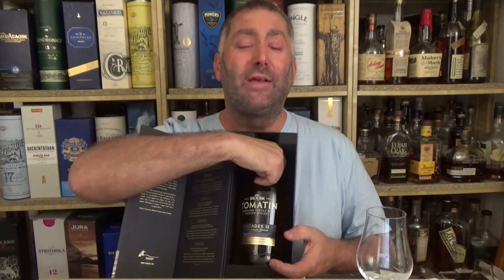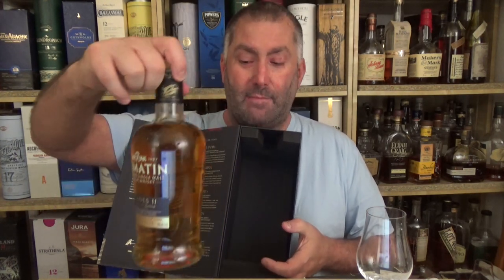Whiskey Jason here — whiskey from the viewpoint of an American in Germany tasting rare and exotic whiskeys. Today I have something from Tomatin: Decades Two. This whiskey needs to be explained. I paid 199 euros for it. It's a no age statement whiskey, yet it contains whiskeys from five decades — the 70s, 80s, 90s, 2000s, and 2010s. Batch number 141298, a total of 3,600 bottles worldwide, bottle 2019.